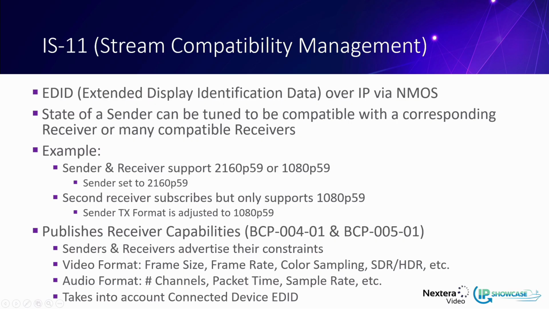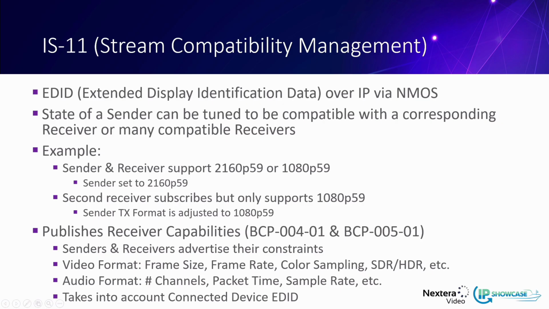So there's also a big new development. This is probably the biggest new thing for NMOS in the Pro AV and IPMX side of things. It's IS-11 for stream compatibility management. And what this is essentially is EDID over IP. So if you're familiar with how HDMI works and you have your laptop or something and you plug it into a monitor, that monitor actually tells your laptop, hey, I can do HD or I can only do 4K, so it tells your laptop exactly what resolution it supports. And this is what IS-11 does. It does the same EDID over IP.